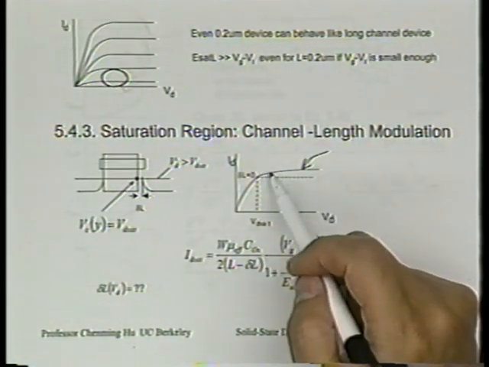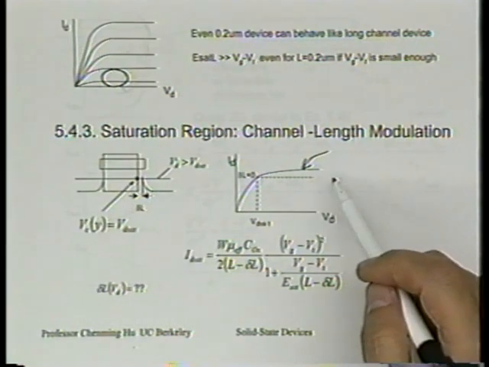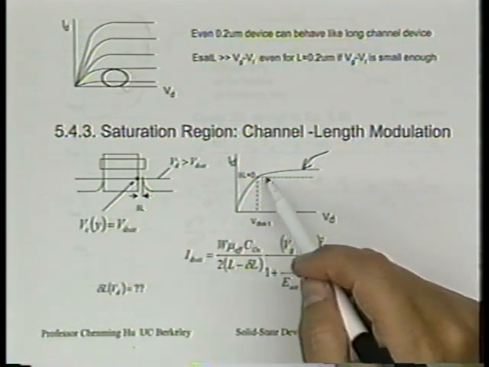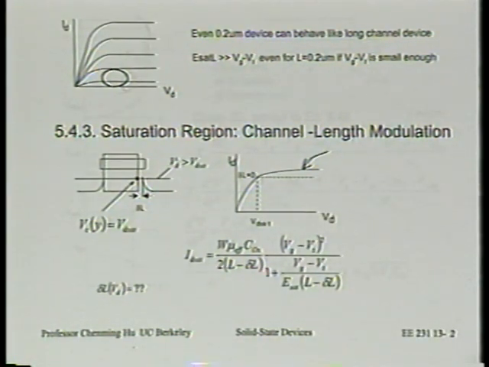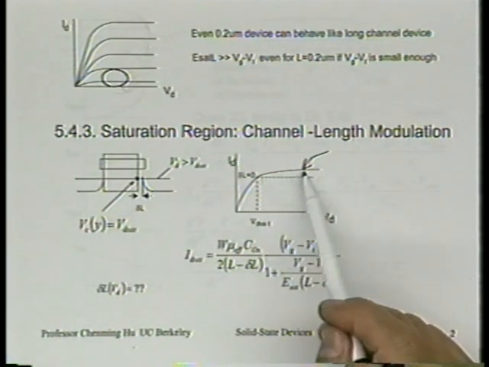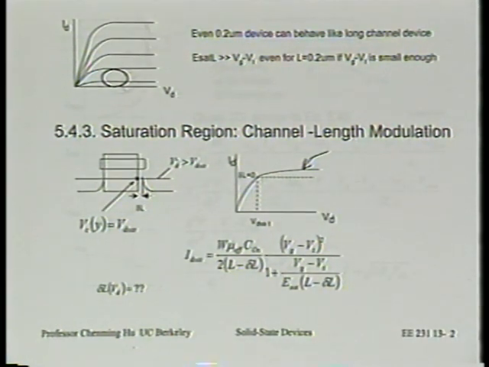We want the slope to be small. We want the slope to be as small as possible. If we have perfect saturation, we can design circuits with very high gain and very good performance. But when this output conductance is large, the transistor's voltage gain is smaller, right? Let me not say too much about this introduction. Later, if there's a question, we can discuss that. But let's just get into this model right now.